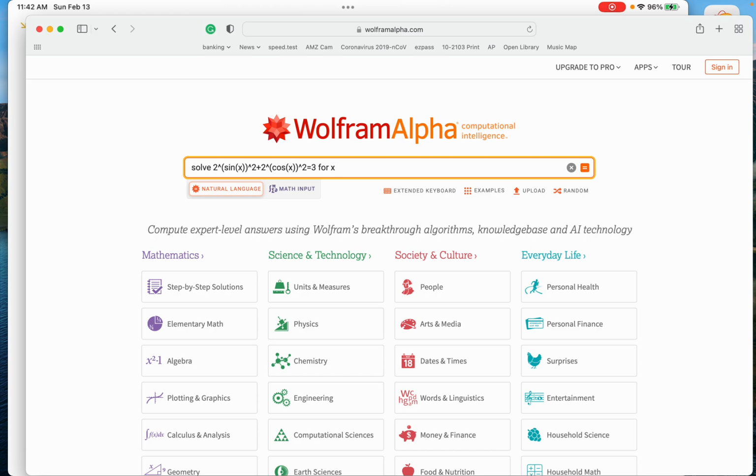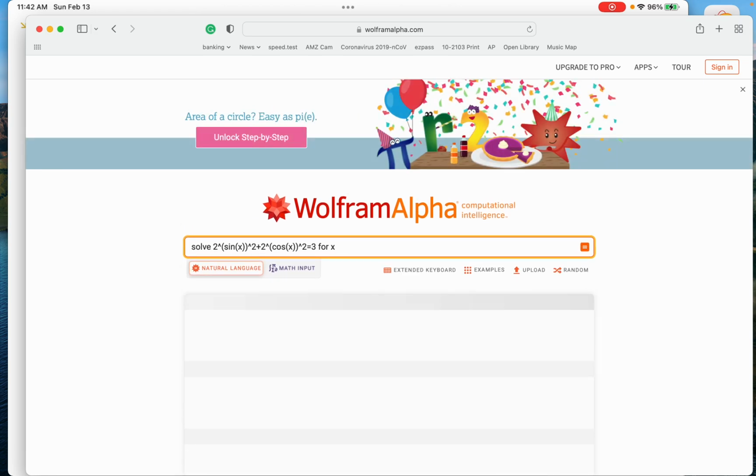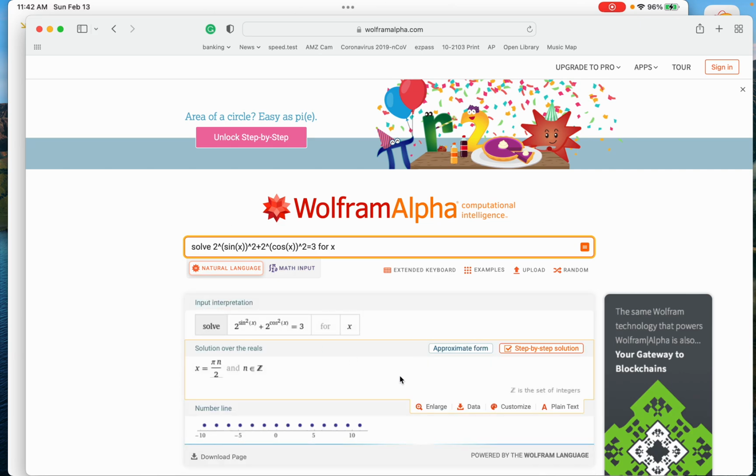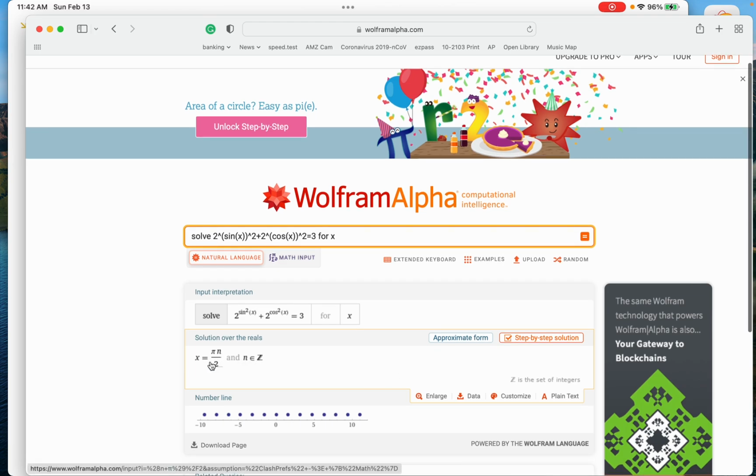All right? So I'm asking, just like I'd ask Google to do something, and Wolfram's going to put the little blinky lights on, and oh, wow, look at that. They actually solved it for me. And what did they say? x equals pi over 2 times n, where n is some integer. We're using k. I'm not sure what your text is using. Traditionally, n should be used. Some people use k, some people use j. I always say there's a controversy when people use i. But Wolfram was able to do it.